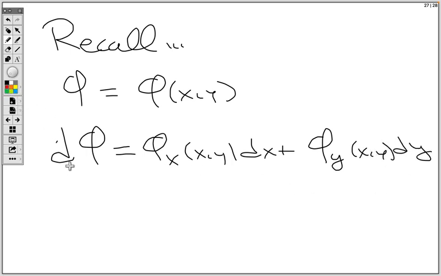So basically, to approximate the change in the function itself, if your function were differentiable, then you could just look at the rate of change in the x direction times the change in x plus the rate of change in the y direction times the change in y. And by just looking at what's happening in those two principal directions, you could get a good approximation for what's happening in the curve overall. That was the beauty of differentiability. Remember this?